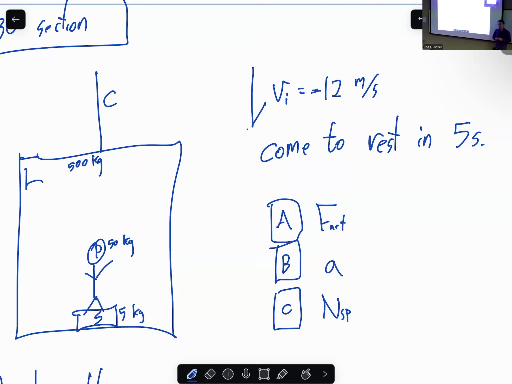What is touching the person? Is the rope touching the person? Is there a tension force on the person? No. If the rope no touchy, the rope no exerty force. Is there any other force on the person?